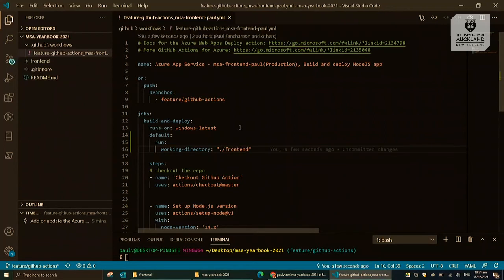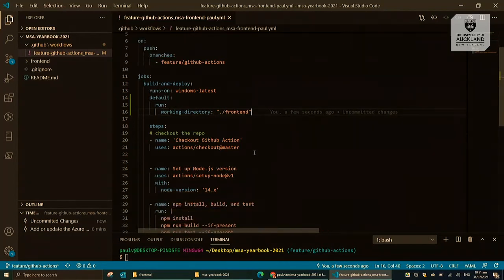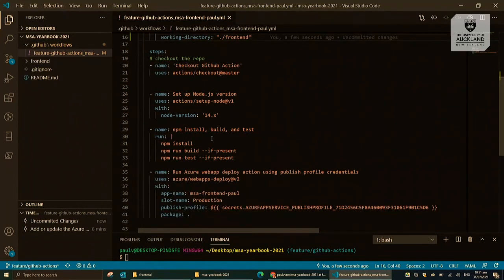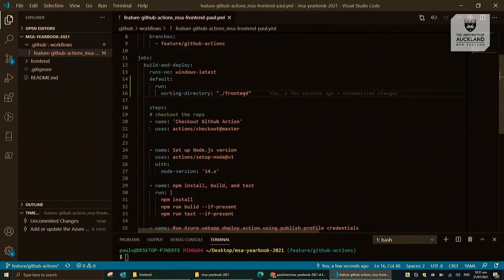Cool. So basically, if you add defaults, run, and add a working directory parameter, it will tell the workflow that the rest of the steps should be executed inside the front-end folder. And that makes sense because we want to be running npm install and npm build inside our front-end folder, where the React application is.